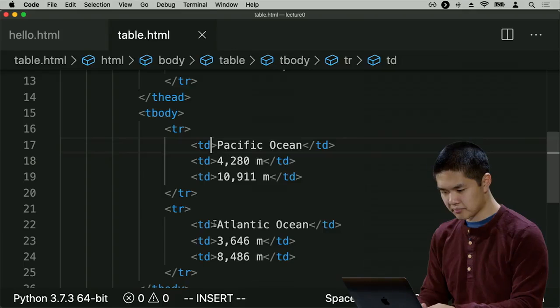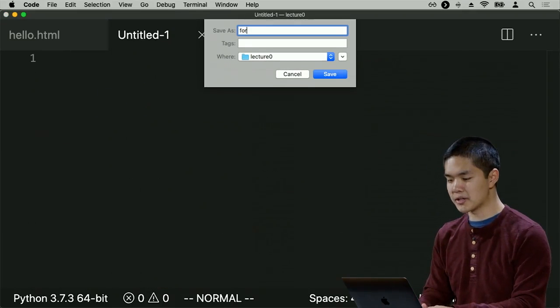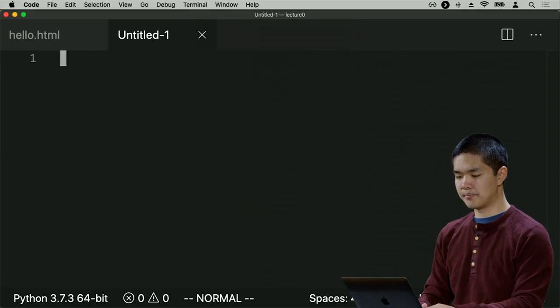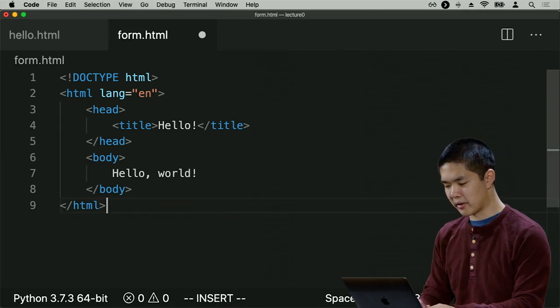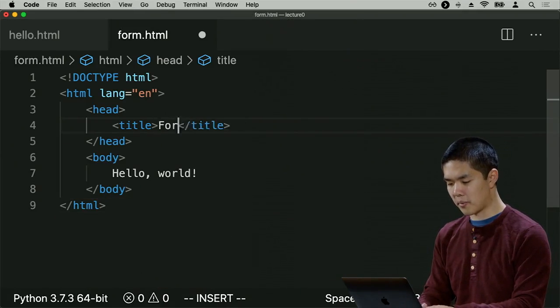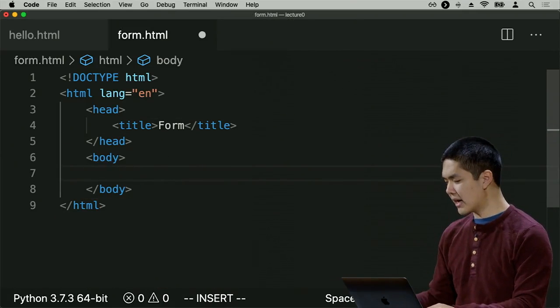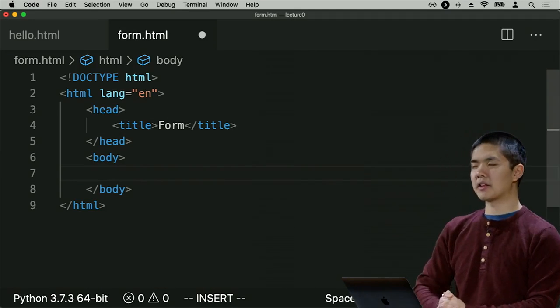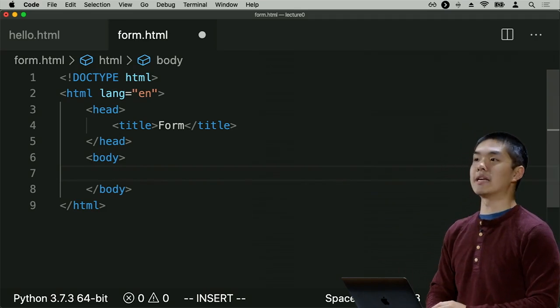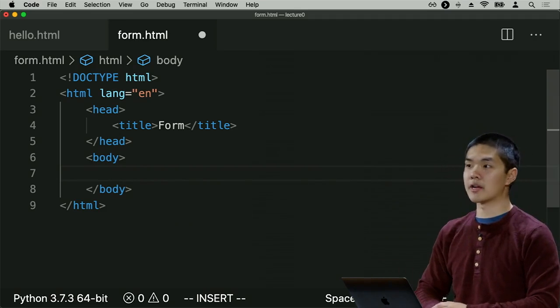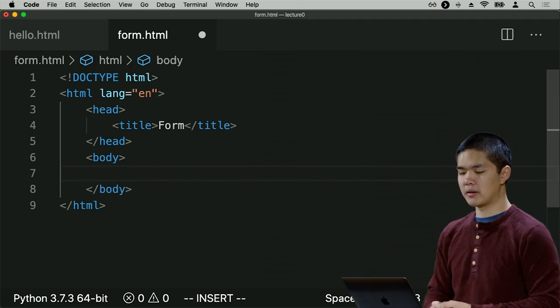And so now let's take a look at how we can use HTML to create a form that's going to display some information. So I'll go ahead and create a new page called form.html, again using that same HTML as before. We'll call the page form. And inside of the body of this page, let's say that I want to create a form that gives the user an opportunity to provide their full name, for example. How do I do that?